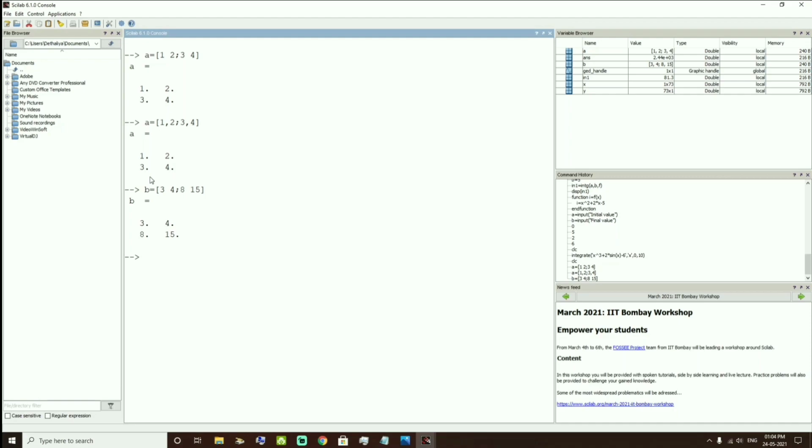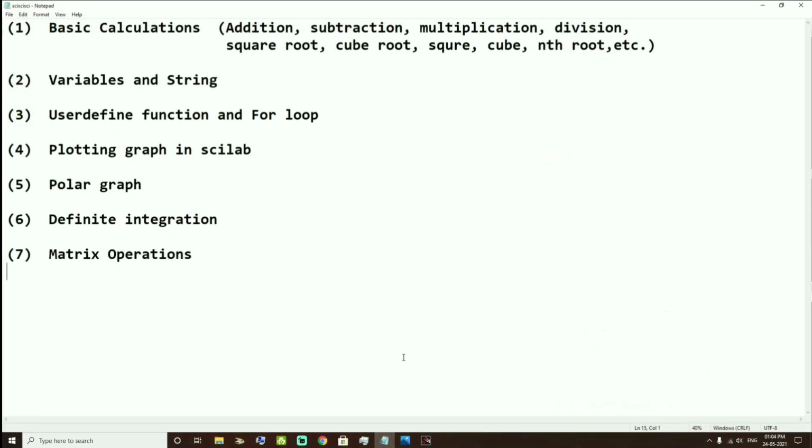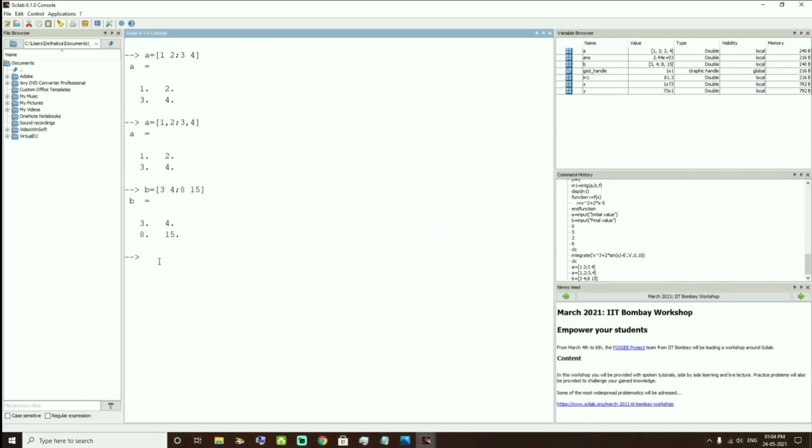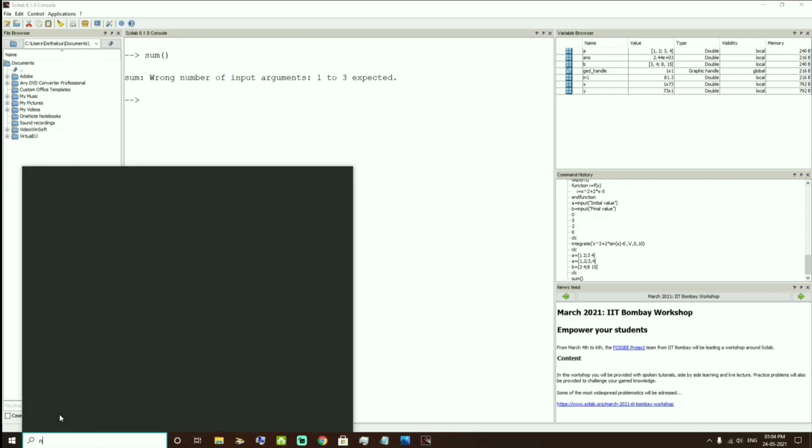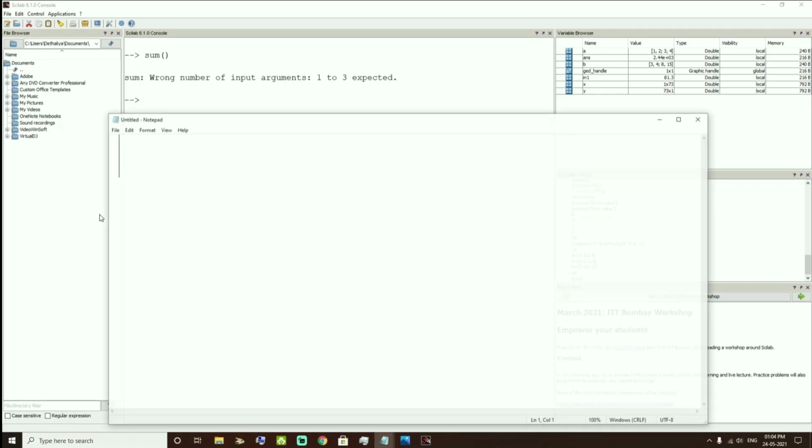now some commands which are used for matrix. So what's the command? I will show you in the notepad.